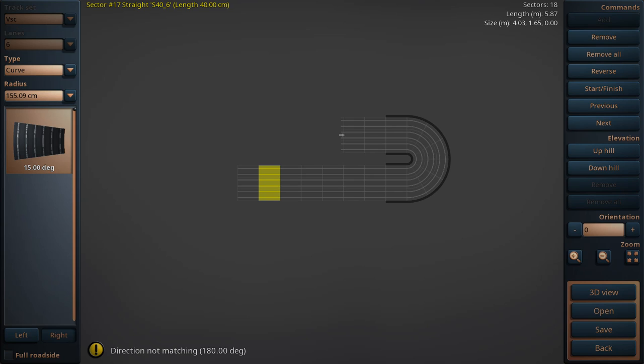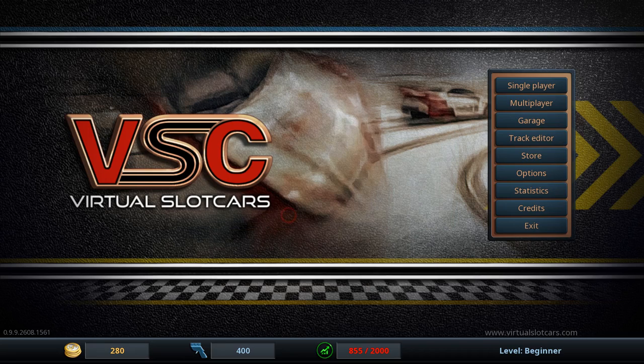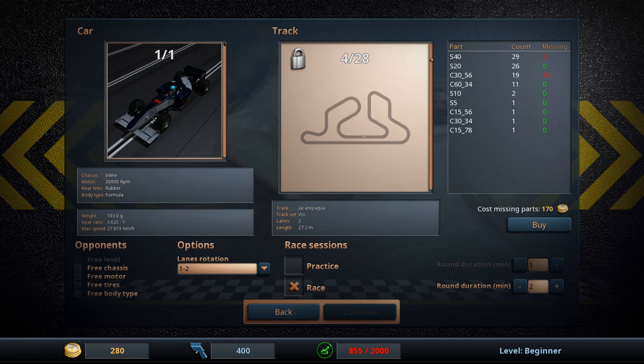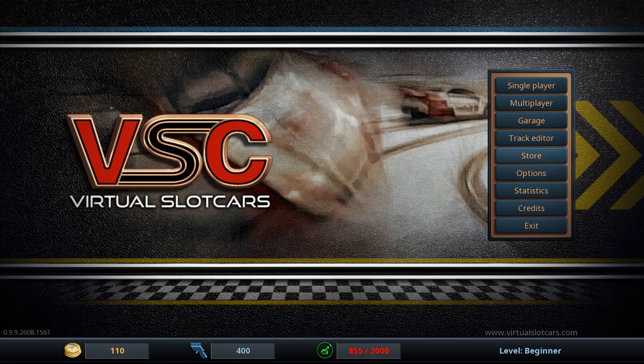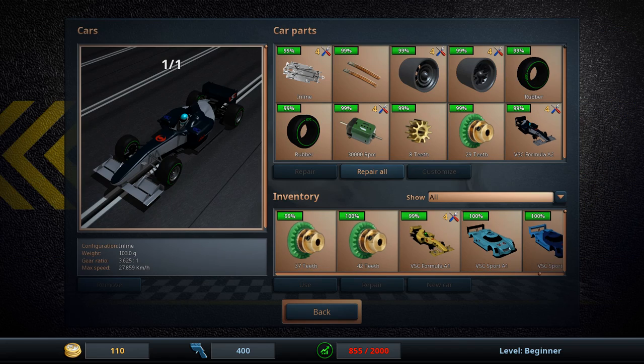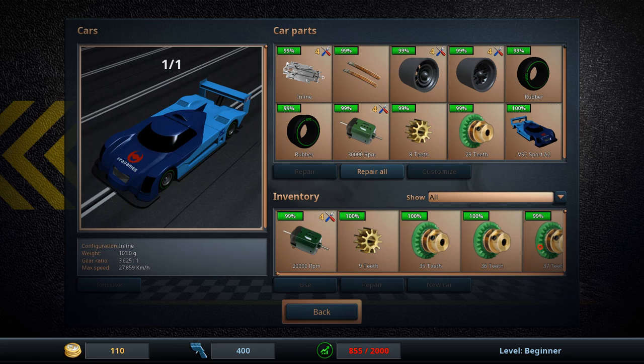There is plenty of time to be wasted. It would be cool to see some scenery with a lot of these circuits. Should we go by this next place as well? Yeah, let's change the body shell. Let's go to the garage. I want to put the car on this one. We'll find out if that does anything to the vehicle's handling.